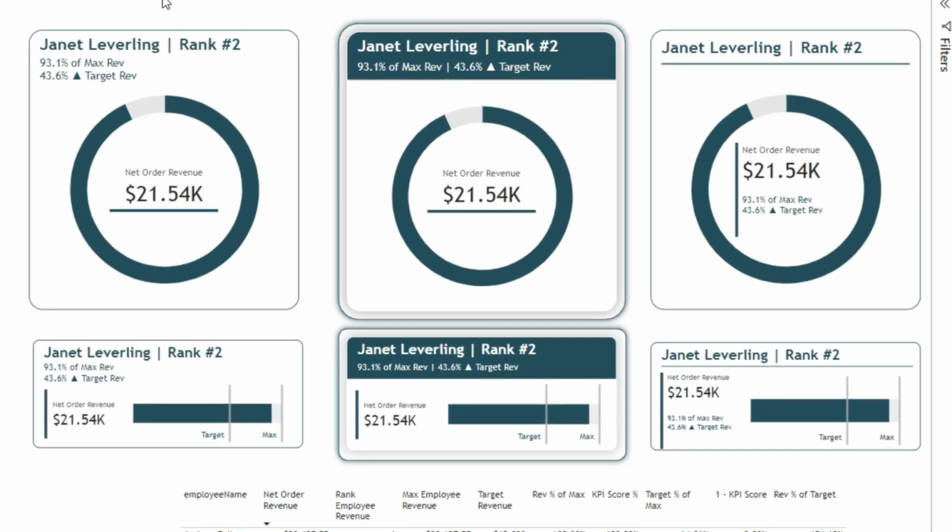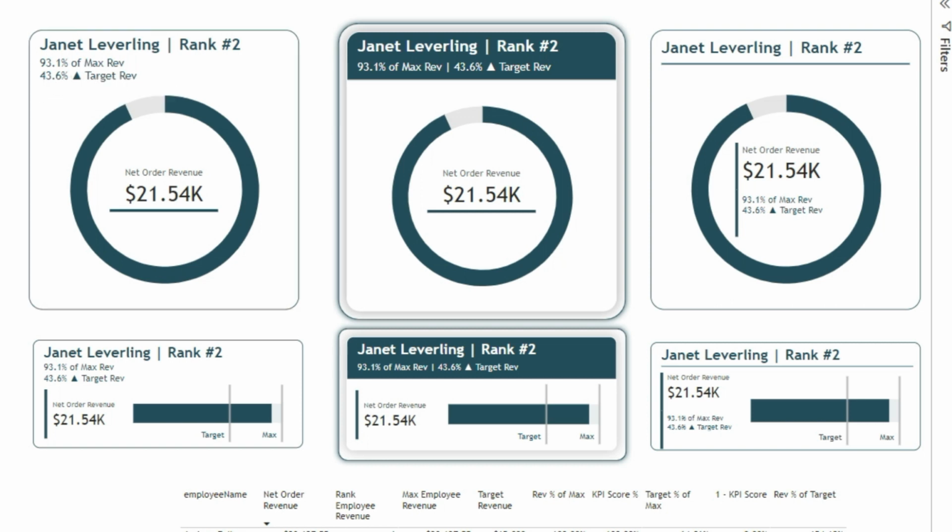So what I'm thinking, maybe we've discussed previously, is highlighting the person's name, like here we've got Janet Leverling, and if we want to look at the ranking, so out of 9 employees, where do they rank? So here she's number 2, and then this is providing a percentage of the maximum. So you can see this is 93.1% of the maximum revenue. So someone has obviously got not much more than her, but some more revenue than her. So she has gained 93% of that maximum revenue.